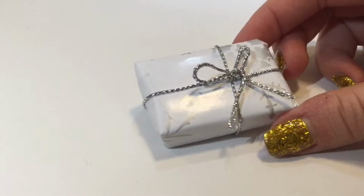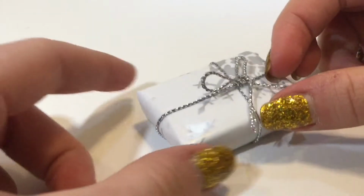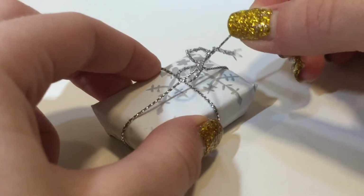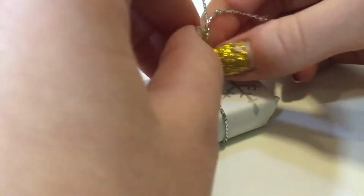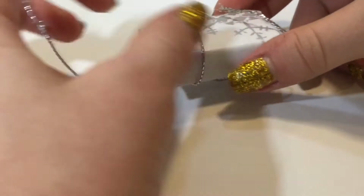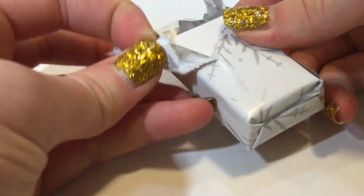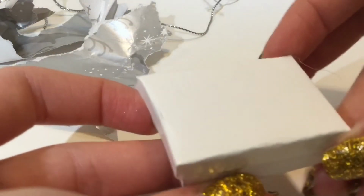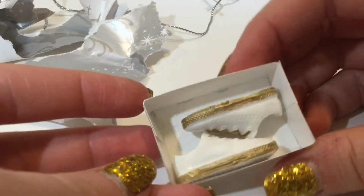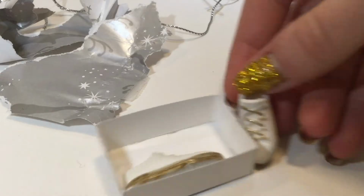And now, because I did put real shoes inside of this box, I do need to get those back, and I will need to open up this present. So I thought, why not do it on camera? So that's just what I'm going to be doing here, is opening up the present that I put shoes inside. And here's the box with the shoes inside. And I'm going to take those out now, rewrap the box because I loved how it looked before. But yes, I don't recommend putting things inside unless you are planning on actually unwrapping the present.